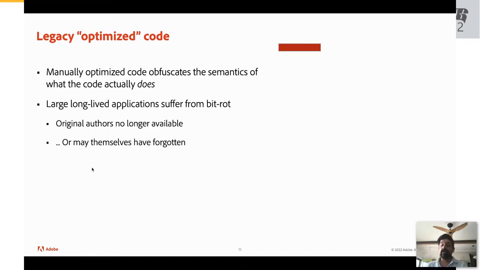And large, long-lived applications, such as those created by Adobe, do suffer from bit rot. We have a large legacy of optimizing code, and in many cases, the original authors that optimized that code are no longer available. The hardware has moved on. And even in some cases, the original authors of the algorithms may not even remember why they applied a particular optimization.